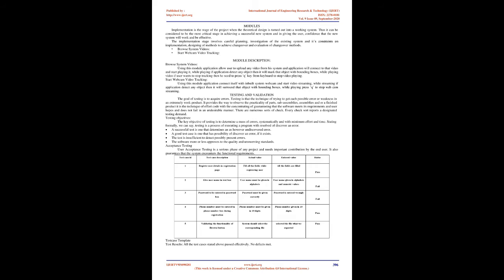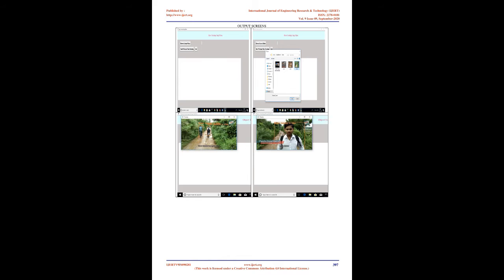Design and development. The most creative and challenging phase of the life cycle is system design. The term design describes a final system and the process by which it is developed. It refers to the technical specifications that will be applied in implementing the candidate system. The design may be defined as the process of applying various techniques and principles for the purpose of defining a device, a process, or a system in sufficient detail to permit its physical realization.